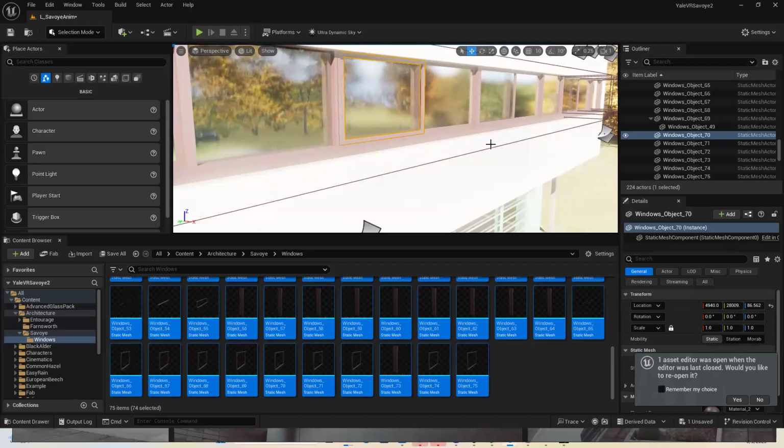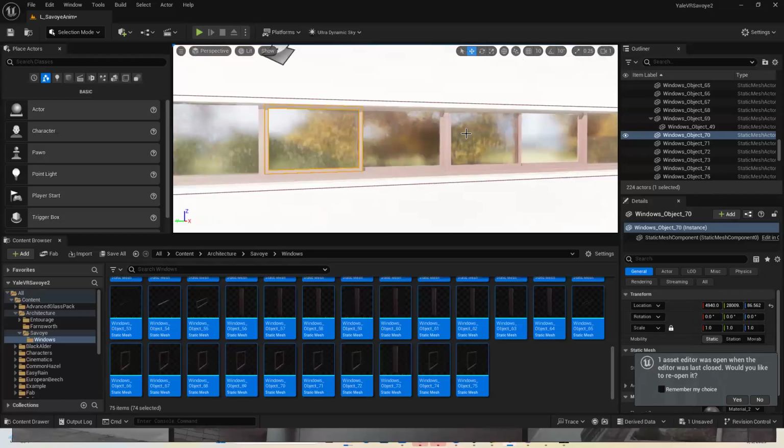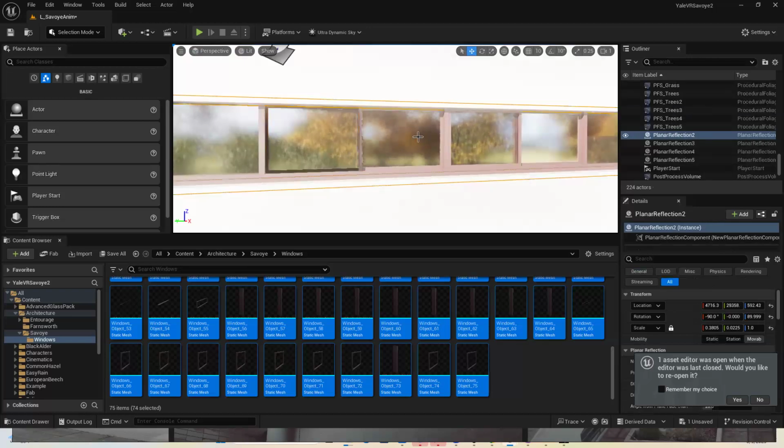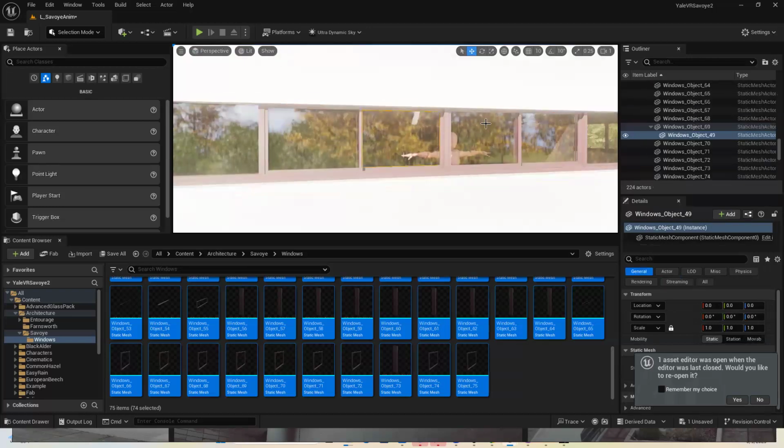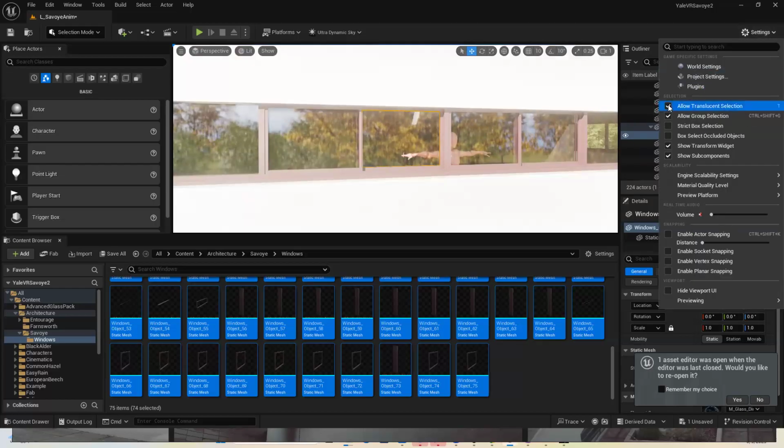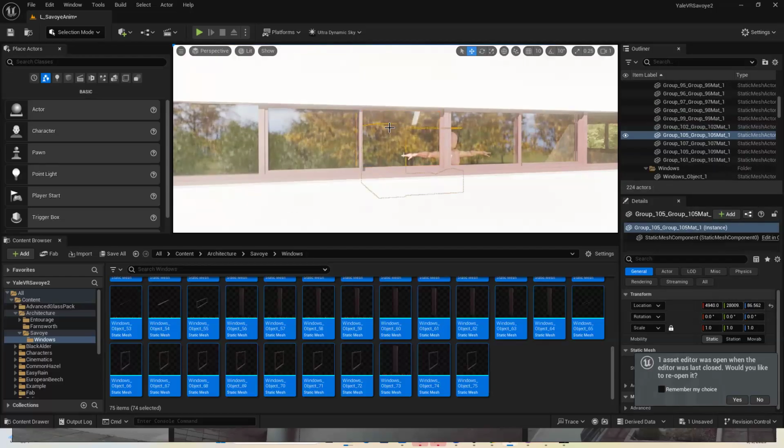Sorry, when you say adjust, you mean you're rotating the windows as static meshes, so that when you play, they'll just be stuck in that position. Yeah. If I hit G for game mode, sometimes you can't highlight translucent objects. So if you're dealing with glass, go here and allow translucent selection, and check this box. The hotkey is T for translucent, right? If this is off, I can't grab my glass. It's going to go behind, right? If I hit T, then I can grab my glass, but I don't know if these are even noticeably changed.